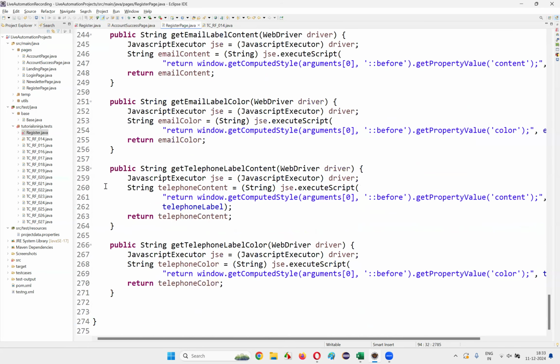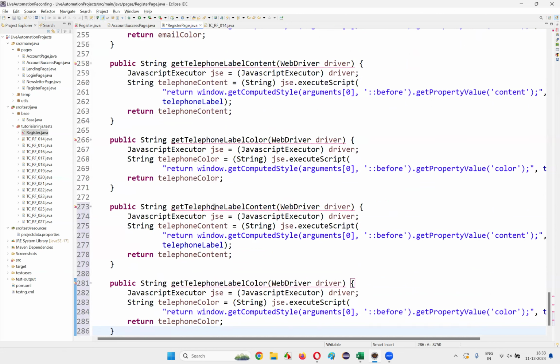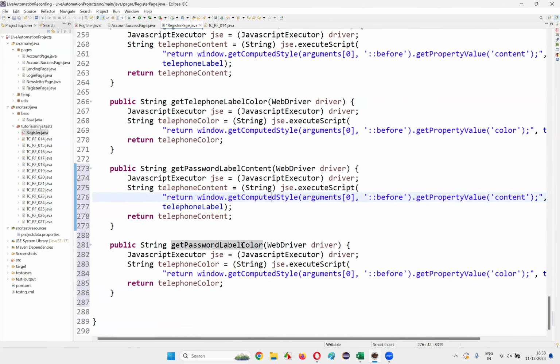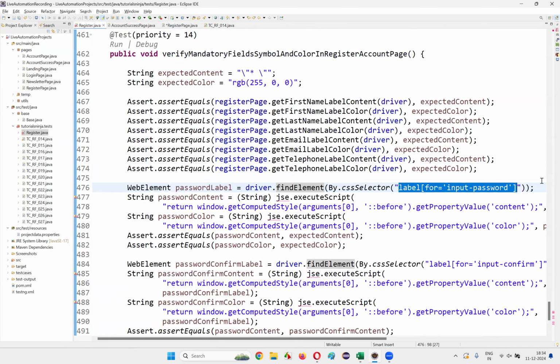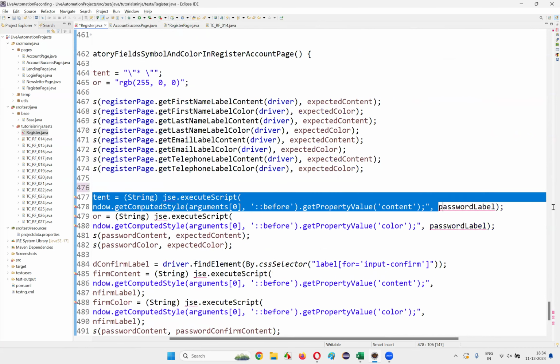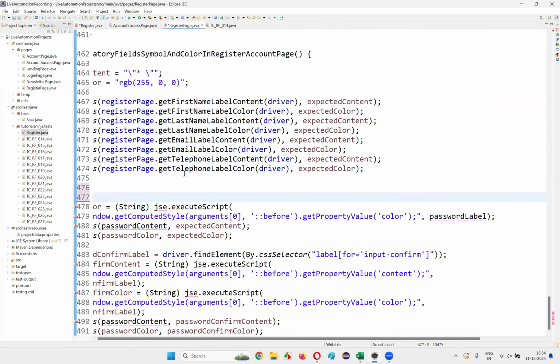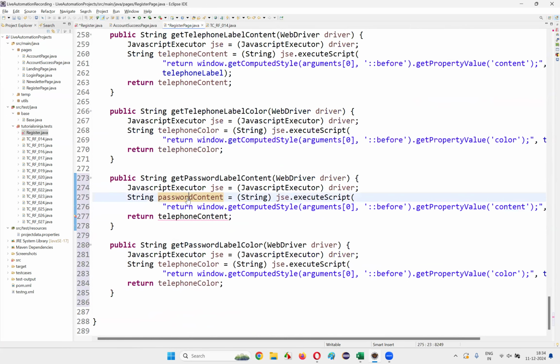Copy paste these methods, again copy paste these methods, two methods, and here write down get password label content, get password label color, and here remove this, in place of this put this part, password content, you have to put here and return this password content.